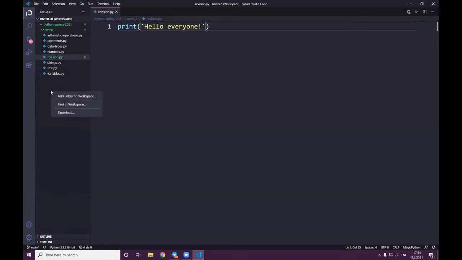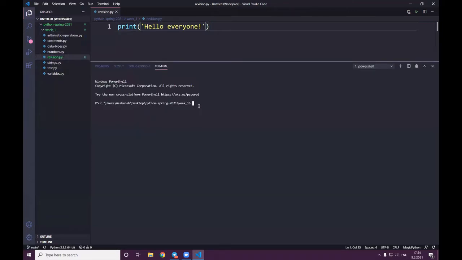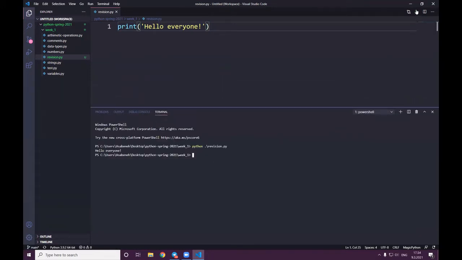You just click here, right click, or maybe it's better if I right click, open an integrated terminal, then python and then the name of the file, just R, and then tab. Now, hello everyone. But if this is also too much for you, just run here. Yeah, you just click this.